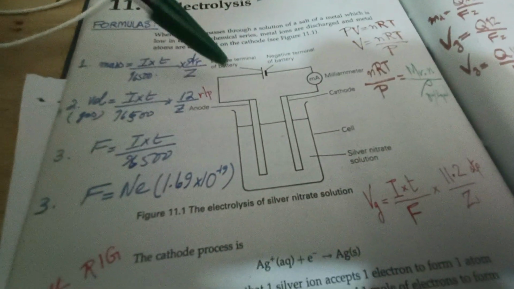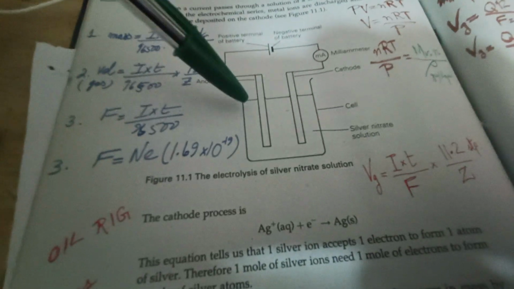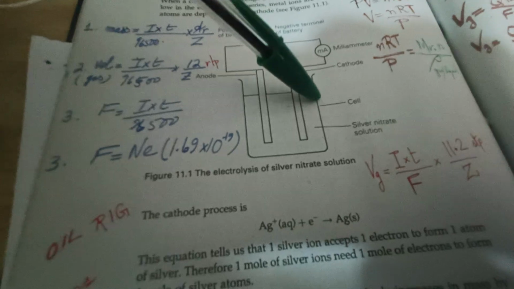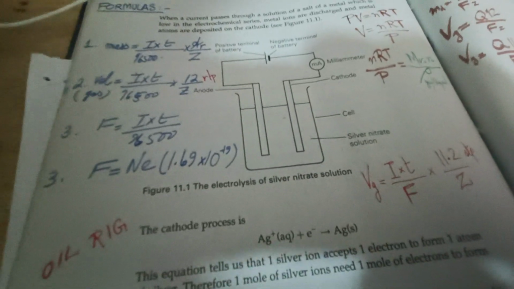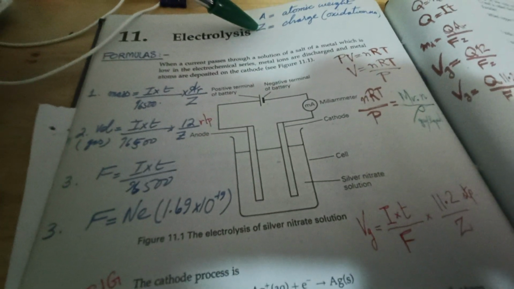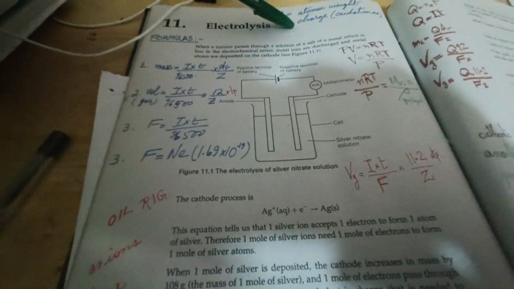This is the circuitry measurements, and there's supposed to be a stopwatch in the circuit as well. And then cathode, anode, electrolyte solution, industrial casing. Atomic weight, molecular mass, atomic mass, then the charge, which is valency, oxidation number, calculation-dependent charge valency.